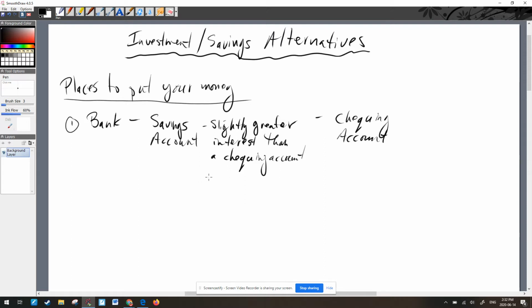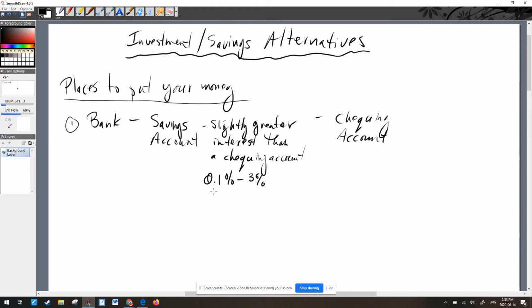The interest rate for a savings account can be anywhere from like 0.1%, literally, not 10%. As a decimal, we're talking 0.001, so when I say 0.1%, I mean 1/10 of 1%. And it can go all the way up to, in theory, approaching 3%. If you can get 3% in a savings account, you've got something special going on. It means either you've got an inordinate amount of money, or you are dealing with a bank that offers virtually no services, like President's Choice, sometimes called Simply Financial, and Tangerine, stuff like that.